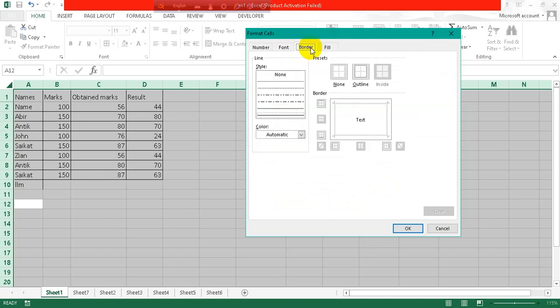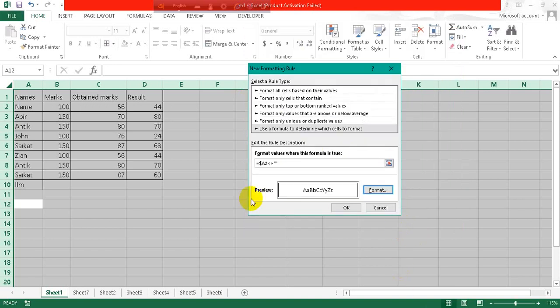and click on the format option from here and click on the outline option, and here you can customize your borders and you can customize your colors. I'm not customizing any of them. I'm just giving it a simple line, and click on OK and just click on OK.